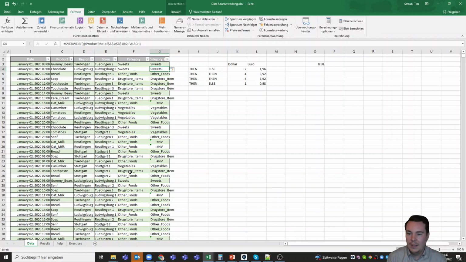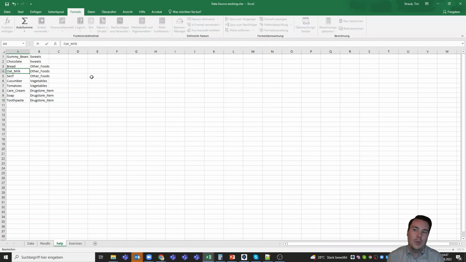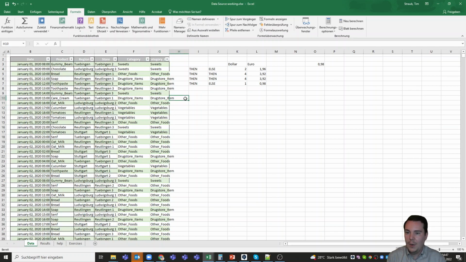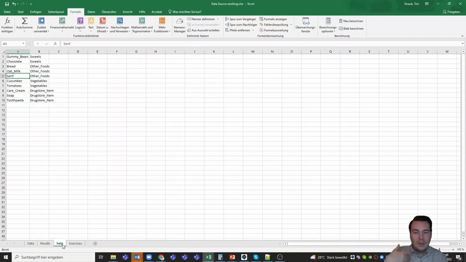So far, that led to the point where we found most, but I still have some NVs for oat milk. So let's look what went wrong here. And I can see it already. I should have written it as it is written in the dataset. And now everything's fine. We can make that column a bit larger, and we found everything we need to find. All right, that's VLOOKUP. That's the most important table, because our help table is made up by us, but sometimes it's a different table and you want to join the values.